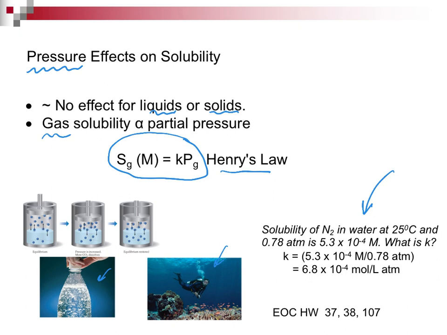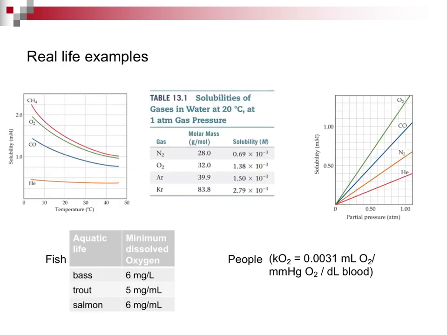When you think about gas solubility, please think of the piston. As the piston goes down, it will force more gas into solution. The bottling line at a brewery, it's going to be under a little curtain of pressure so they can carbonate the beer before it gets capped. Real life examples again. I just come from the real world, and as you can see, many different things are affected by pressures and molecules. And again, the one that really has always caught my eye is the aquatic, how different species in water need different minimum amounts of oxygen. And of course, if you're going into medicine, there's the oxygen level in your blood.